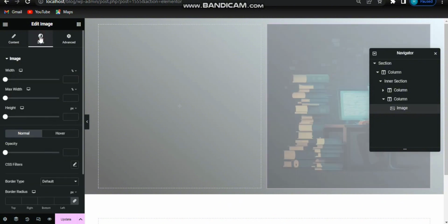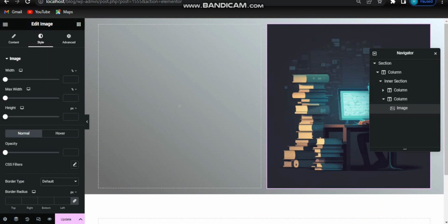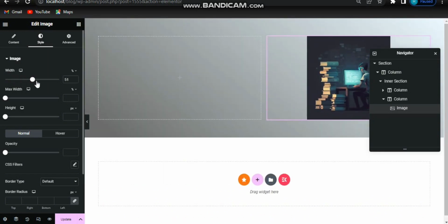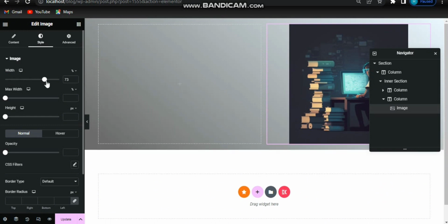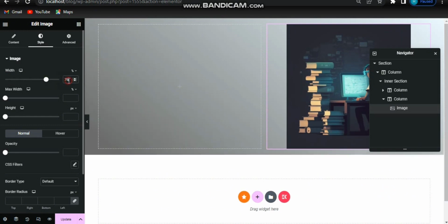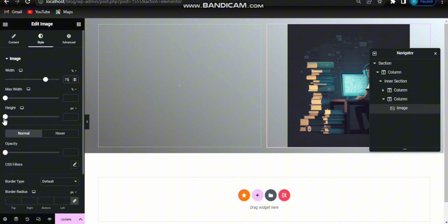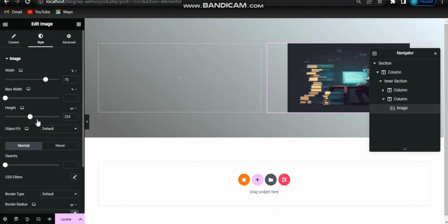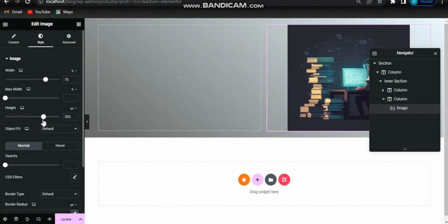Then go to the style tab and give it a width and height. Like I want to give it a width of 75 and adjust the height like 350 is fine.